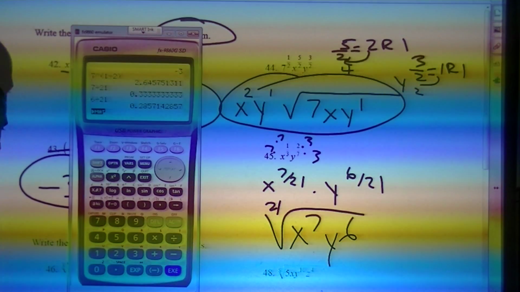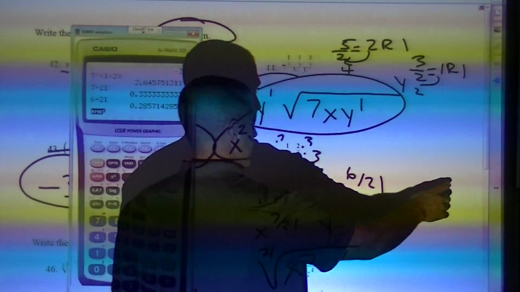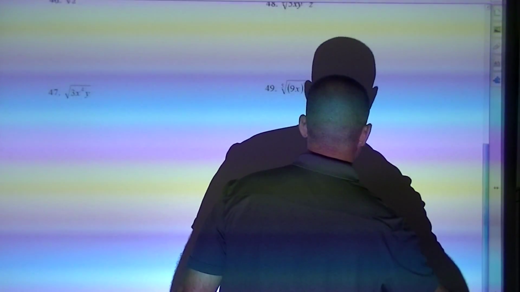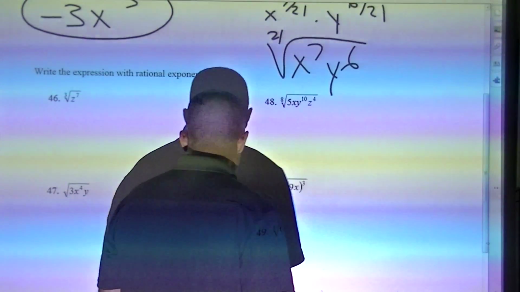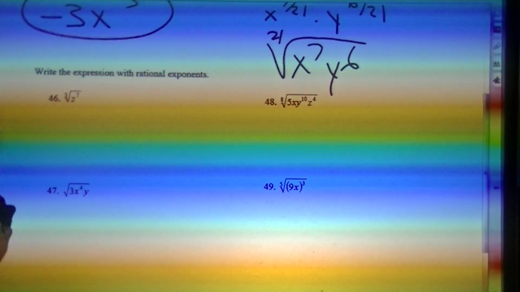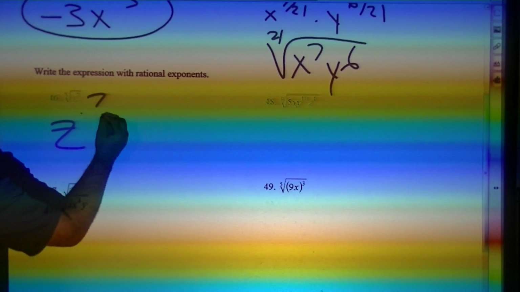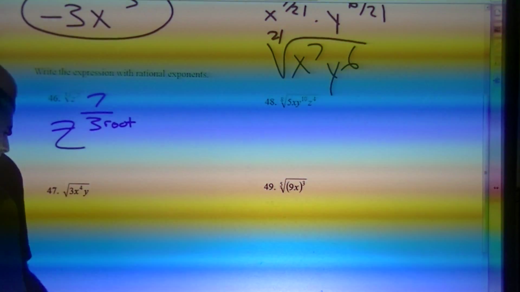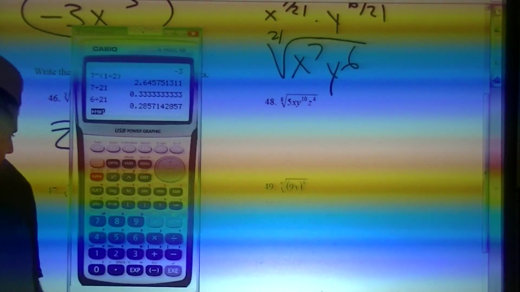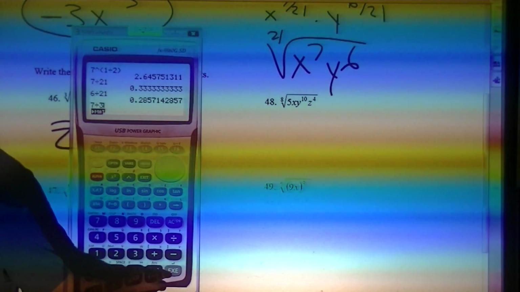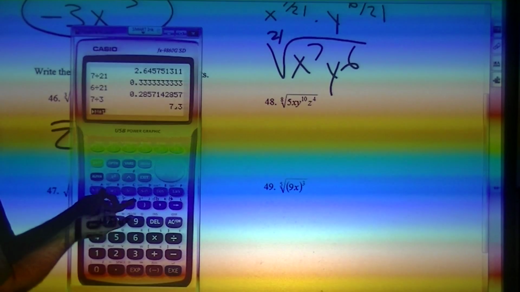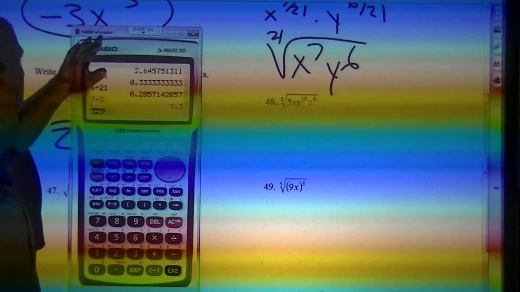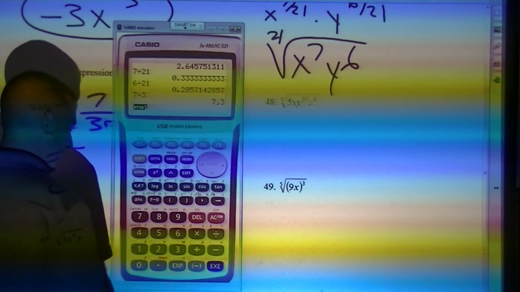Okay? All right, let's go on to the last section. I think there's a section here and then some review. Okay, right with rational exponents. Okay, so that's going to be z to the 7 divided by 3. The root always goes under here. Okay, I just have to check to make sure that that doesn't reduce. You can do that by hitting the fraction decimal button. Nope, doesn't do that. All right, going on to 48 because I see it right here.